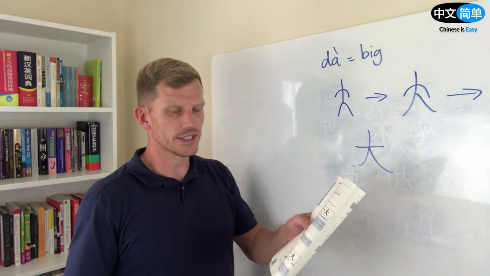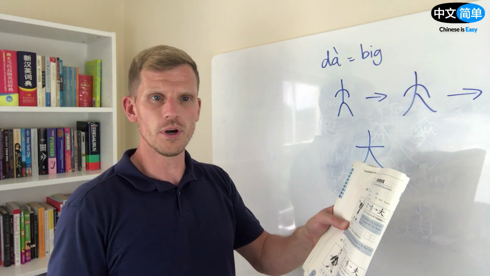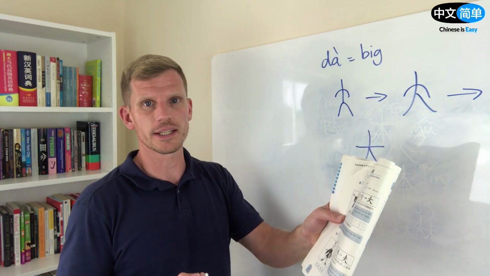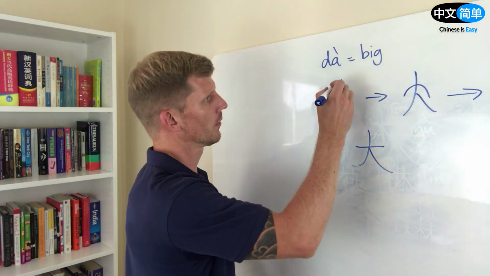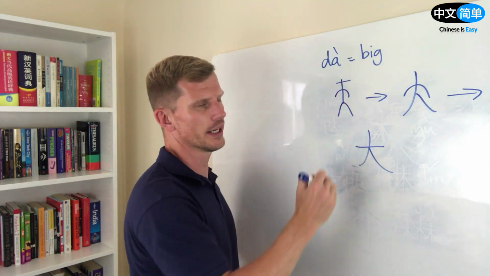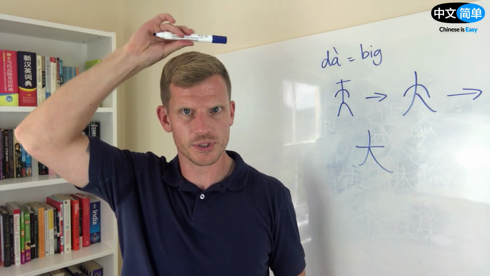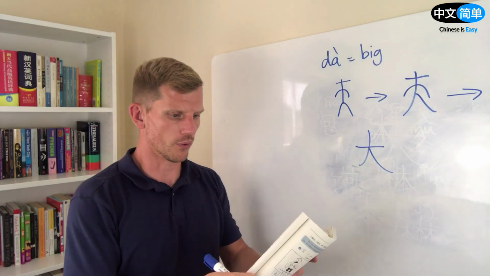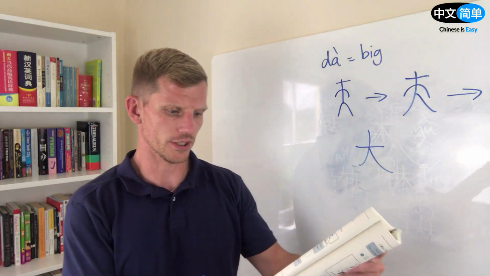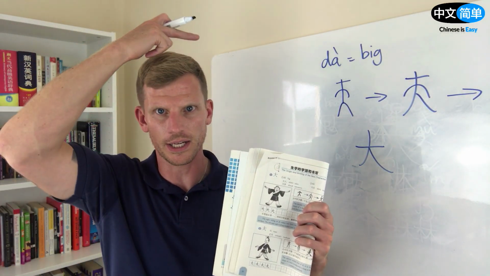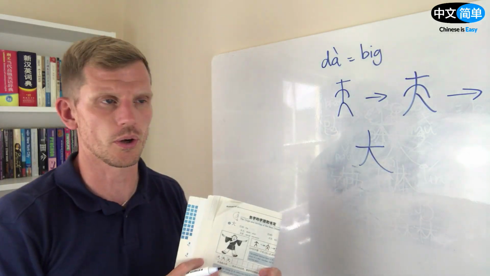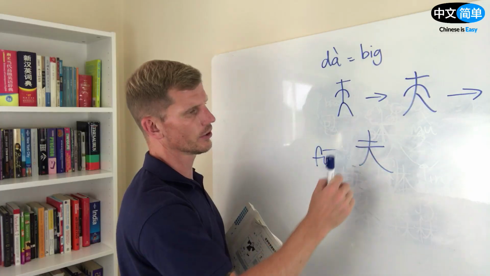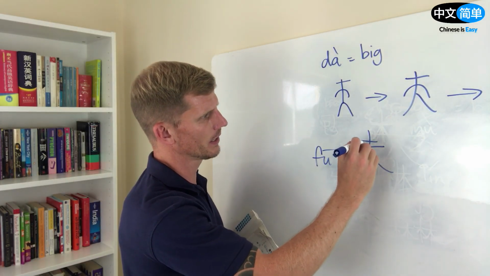Now, the character for Fu, which means a man, is this one. And it's basically the same as Da, but in the old character, it had a thing for like a chopstick that went through a man's top knot. And this was the symbol of manlyhood, okay? It was a type of hair clasp that went through the top knot. And if you want to make the character for man, use Fu, because it's like a man, but with something through his hair there.